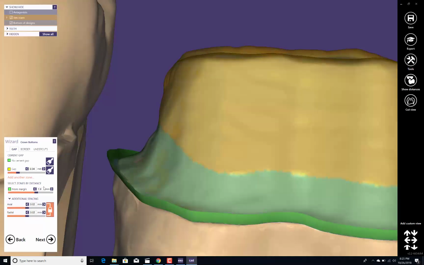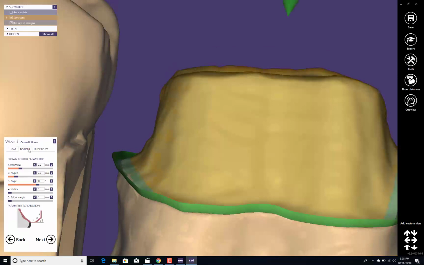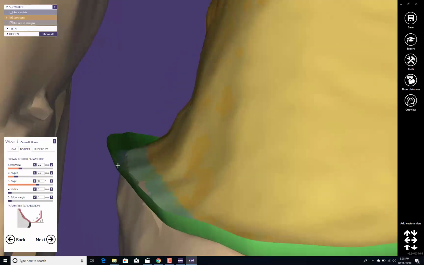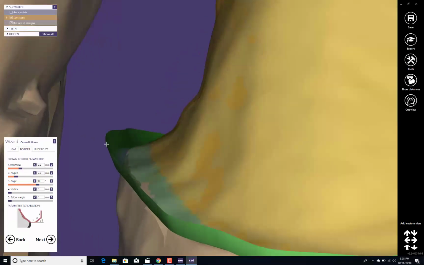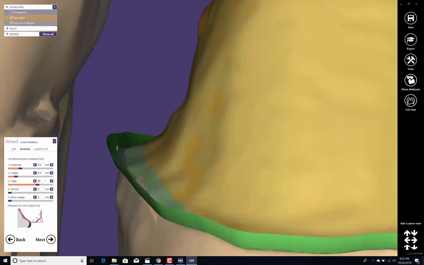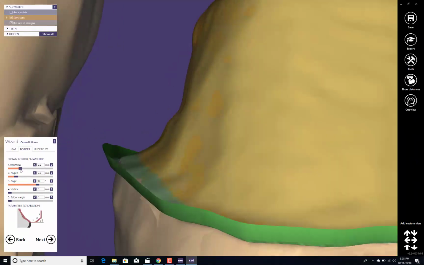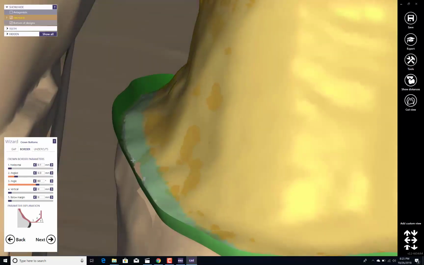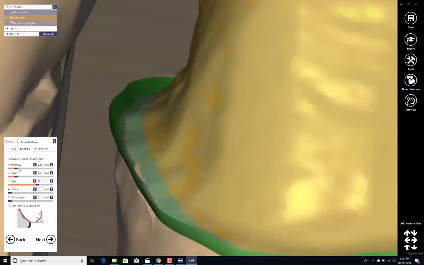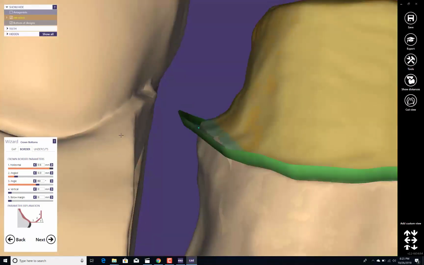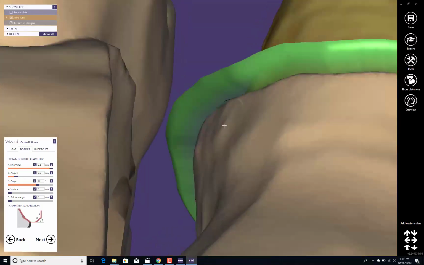All right, we say we want to keep it at 0.4. Here nothing, because it's a single unit, full contour in zirconia. Horizontal, what is horizontal? The horizontal is this layer right here. As you can see, I'm going to change it so you can understand what this is. It is exactly the part right here.